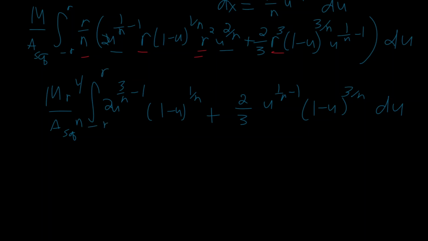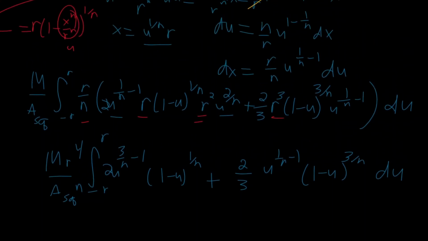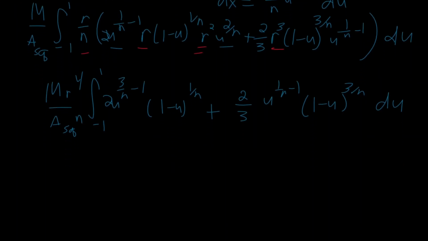And from this right here, you may be wondering a couple of things. I do apologize. These should be from negative 1 to 1. Negative 1 to 1, negative 1 to 1. I do apologize. Should have changed the bounds earlier. But at any rate, you'll see here that our bounds are from negative 1 to 1, which can be thought of as a little bit of an issue.